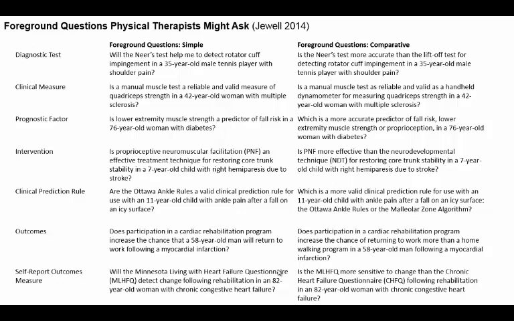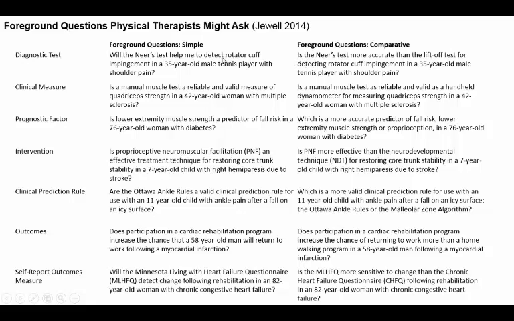You can ask the foreground question either in a simple format, or you can ask the question in a comparative format. Remember when we did the question for homework, the PICO? One of the letters, C, was the comparison, trying to compare what you are thinking about with something else. So you are comparing between two things.